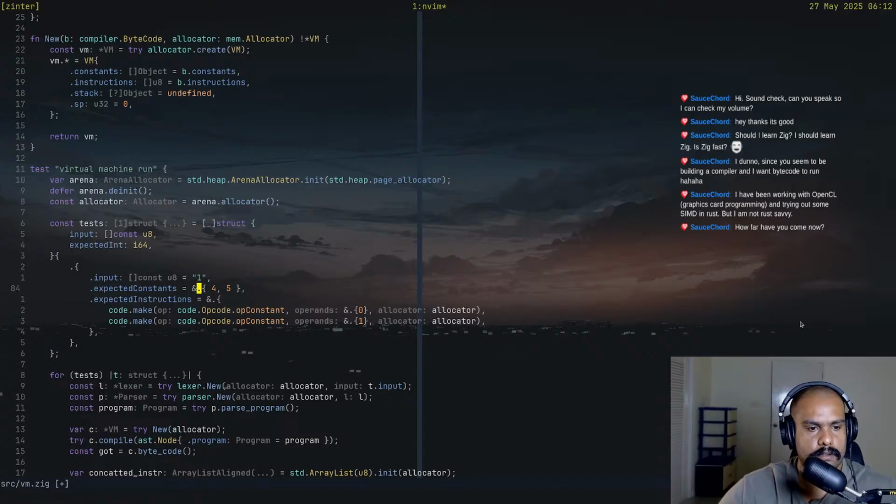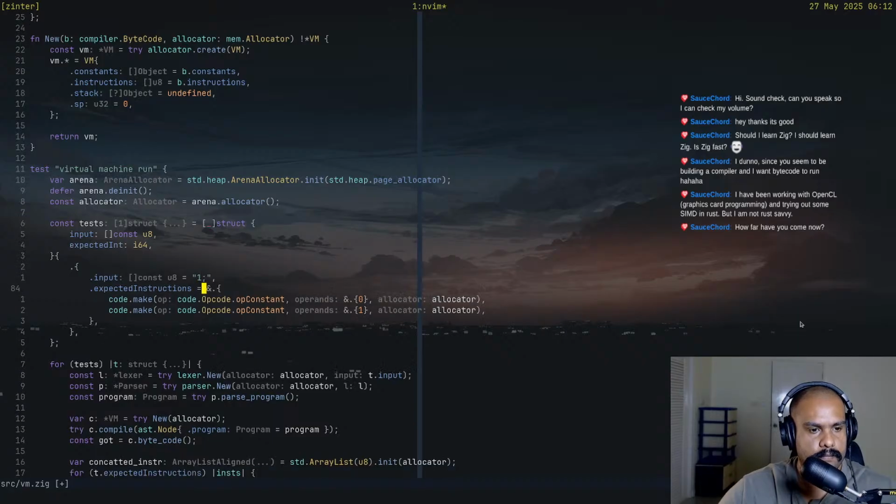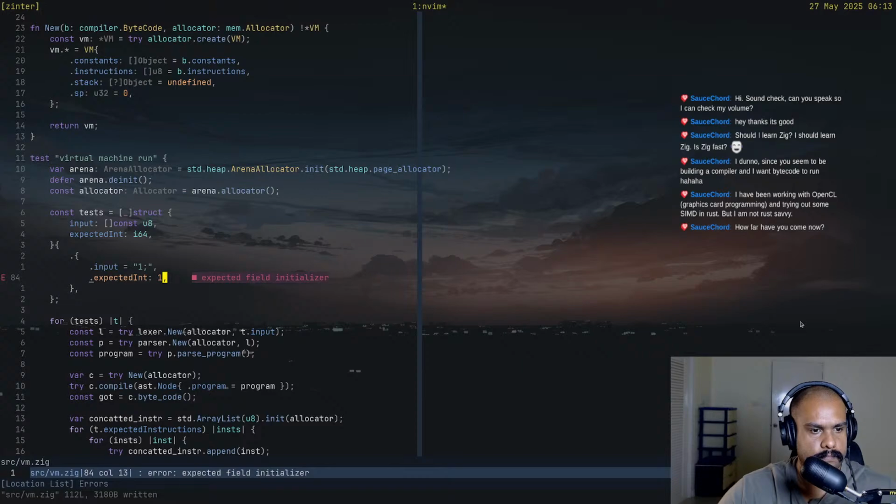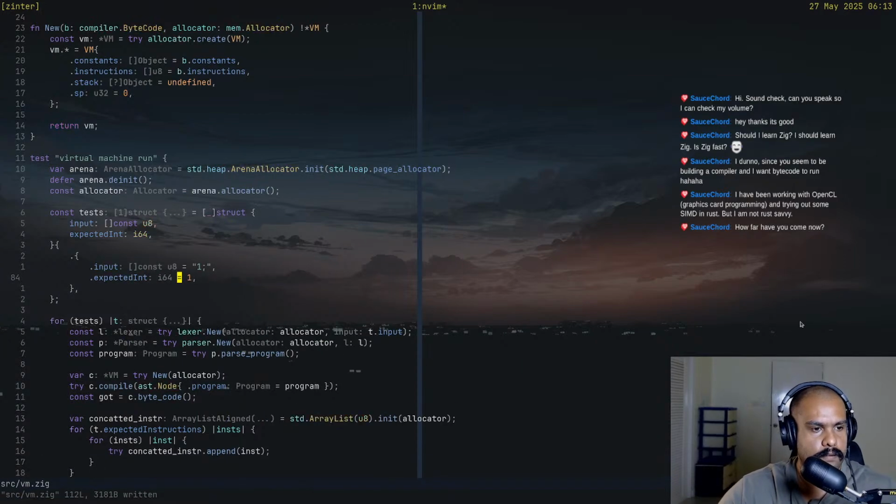Start with 1. Dot expected int 1 equals 1.